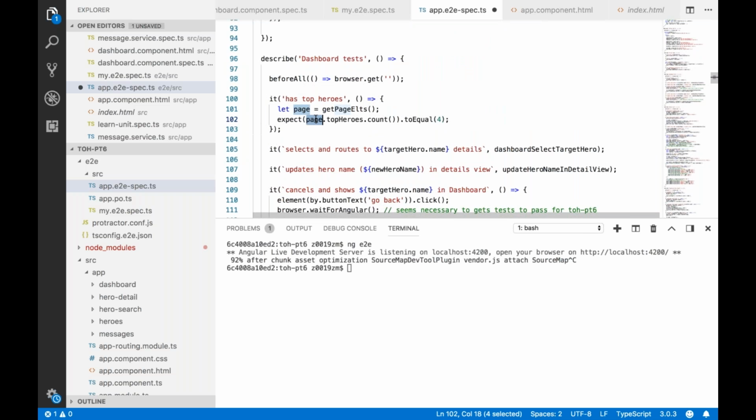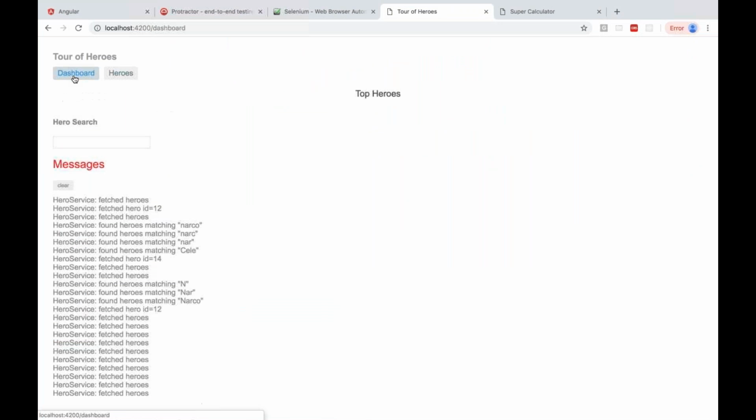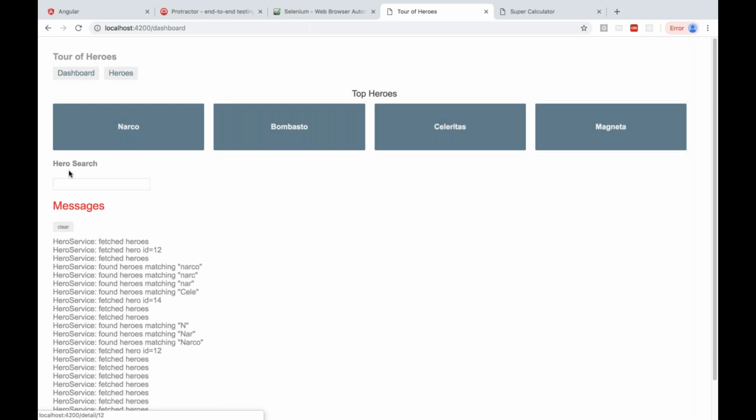What we're testing actually is this guy. Yes. So this is four top heroes we are showing over there. So I'm just testing whether we are showing four heroes or not. To get to know that, I'm just getting an instance of this entire thing. And once we get the instance of this entire thing, then we can test it.